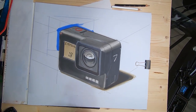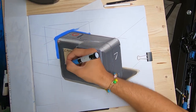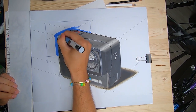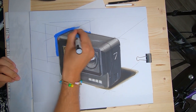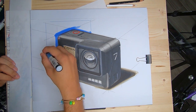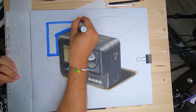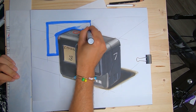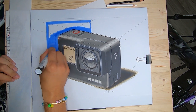And since this is a very dark material, what I'm gonna do is I'm gonna actually put some of the blue over the camera, and it's gonna give this effect that it's actually kind of like reflecting a little bit of the blue on the background. But since this is not a reflective material, it's just gonna slightly show a little bit of blue, but not too much. And go with my edges. And then just soak it up.